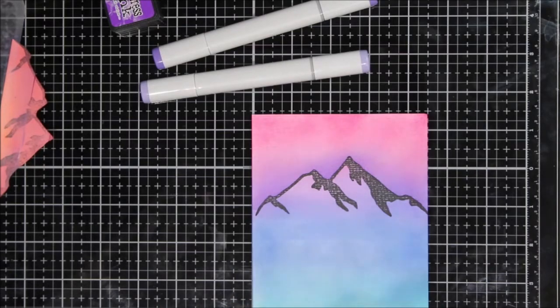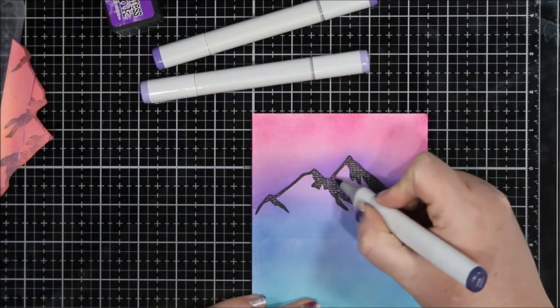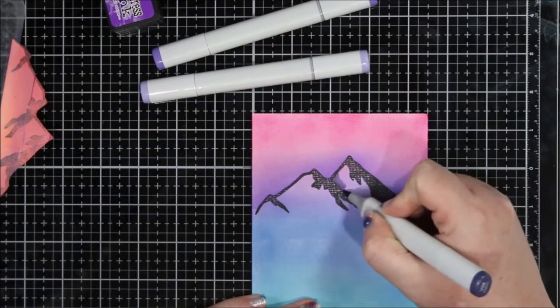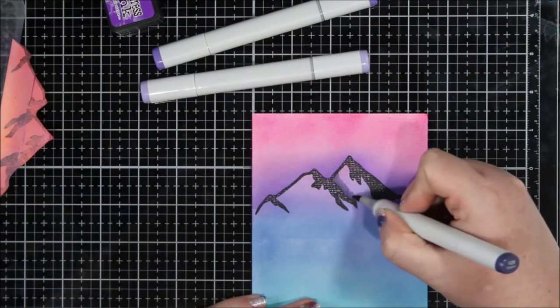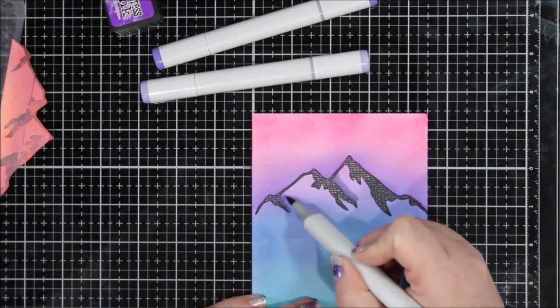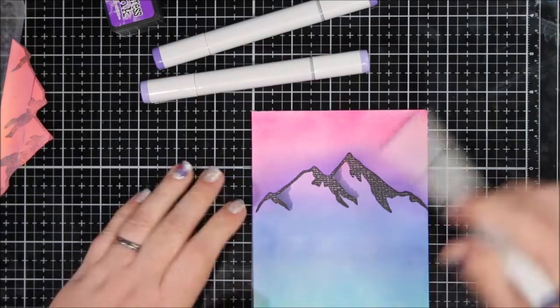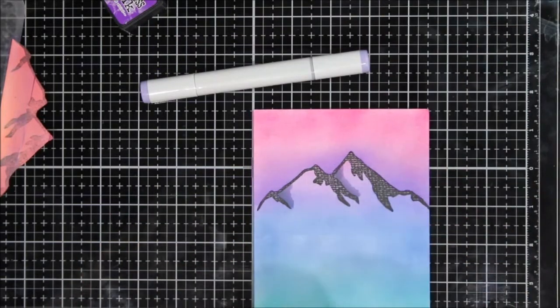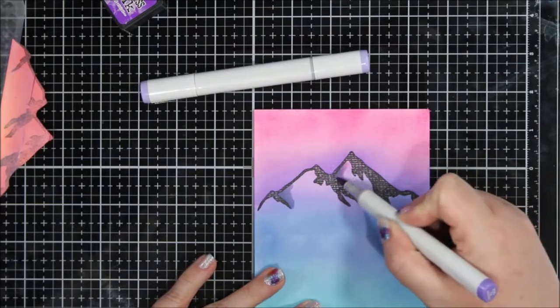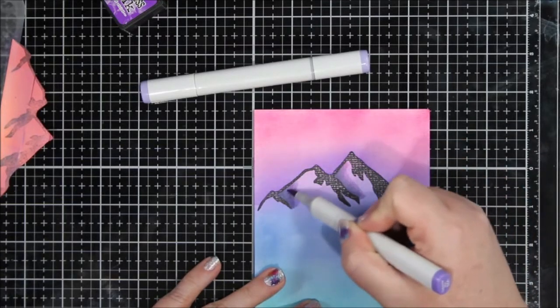behind the mountains. And I, for some reason, always think of mountains as purple. I think isn't it a song? America, is it America the Beautiful? Or, man, I am a terrible American. I don't even know the name of that song. They talk about purple mountains majesty. So in my head, mountains are always purple.